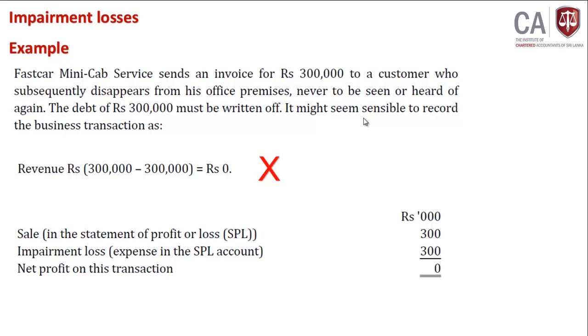Why? Because you have a revenue transaction. Thereafter you have to subsequently recognize what? Impairment. Oh, it's not right. There's a revenue of 300,000, but when you send that invoice, no one is there to accept it. No point of recording this transaction. Yes, impact is 0 to the P&L. There is no impact to the P&L.